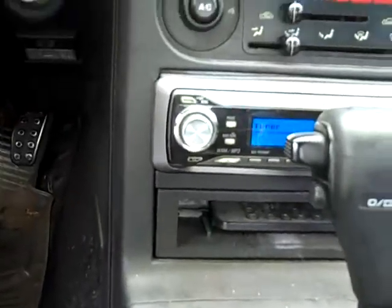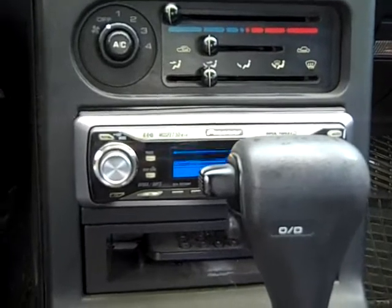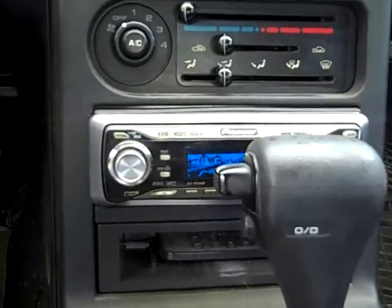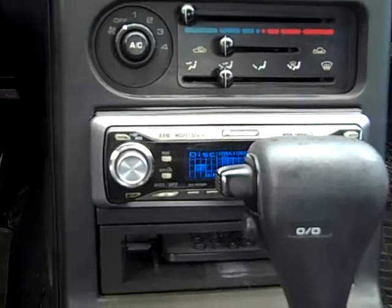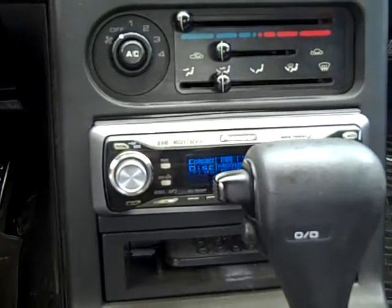This was owned, like I said, by an old lady. Her son was the one that put it through a fence. Drove it off the road, went through a wire fence, so it didn't actually really hit much. It's just that the wire fence kind of scratched up the front a little. But you know, everything else, like I said, is pretty good, pretty clean.